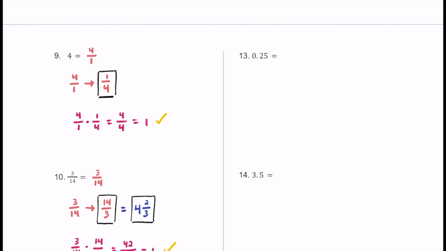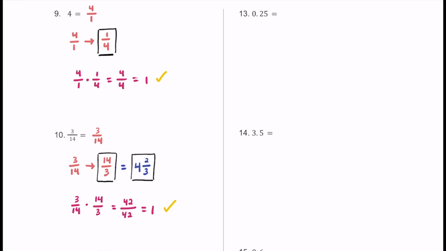For number 13, looks like we have a decimal here, so be careful what to do with this. Think about 0.25 or 25 hundredths. This is the same thing as 1/4. It's like saying 25 cents is 1/4. So this is the original. And if you want to find the reciprocal of this, that's just going to be 4 over 1, right? You should simplify this and say this is going to be 4 though. So 4 would be the most simplified way of saying the reciprocal, but of course, 4 over 1 is also technically the reciprocal.